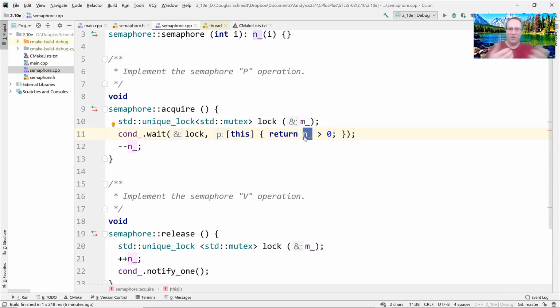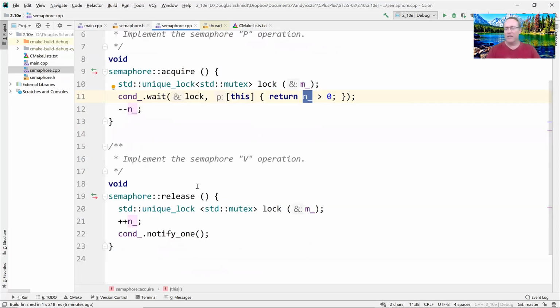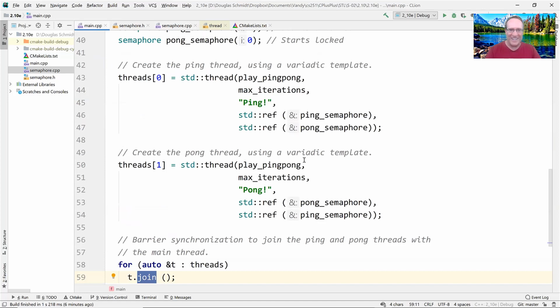So that's how we're going to do the atomic acquire. And then the release method is much easier. We grab the lock, we increment the count by 1, and then we notify any waiting thread that someone's released the value. Again, that's really beyond the scope of a tutorial on templates, but it's a really cool example. It's an industrial strength style piece of code, and it shows nicely how variadic templates are used for C++ standard template library threads in order to pass a variable number of parameters to functions in a type-safe way.